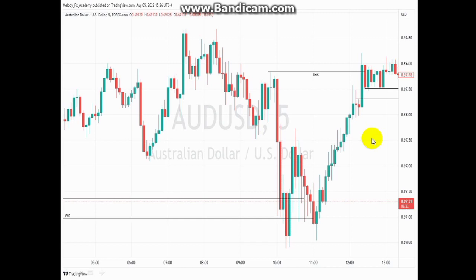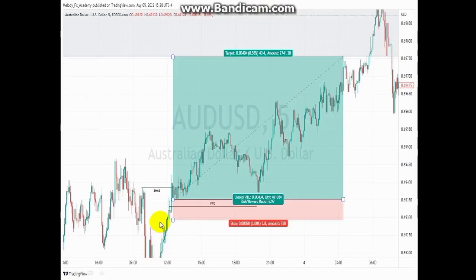But I've come to realize that some of the time price is going to respect a fair value gap, and I'm going to tell us the reason why it should respect a fair value gap even without reaching into discount or premium. It should respect any fair value gap when we come to the series on fair value gap versus an imbalance. So we're going to talk about that. So let's go down further.